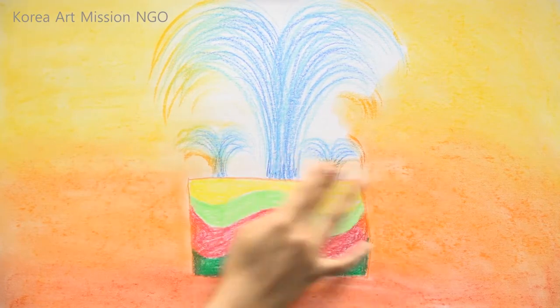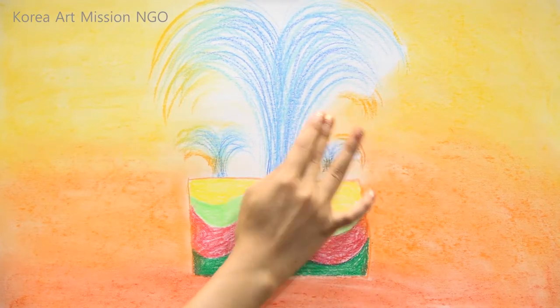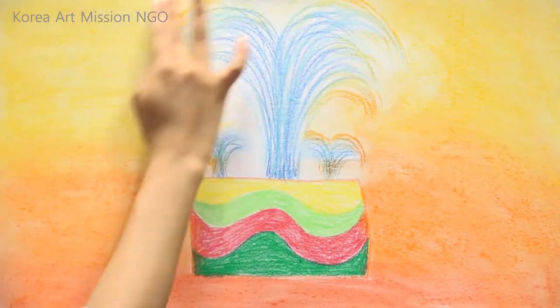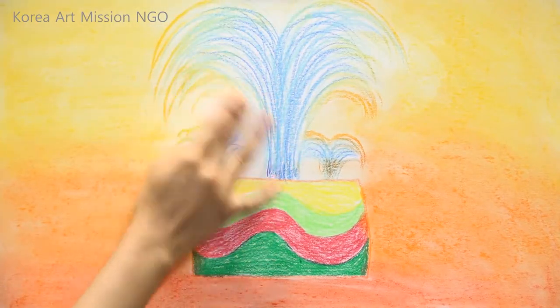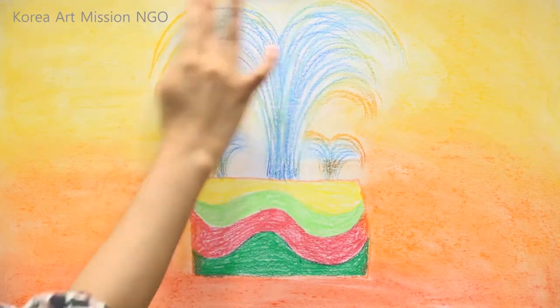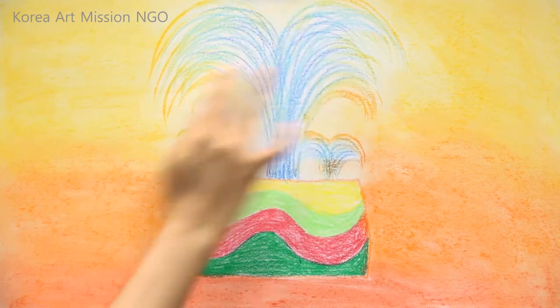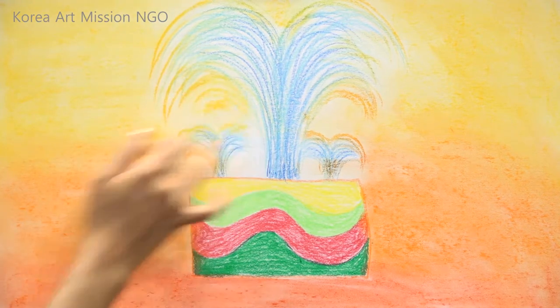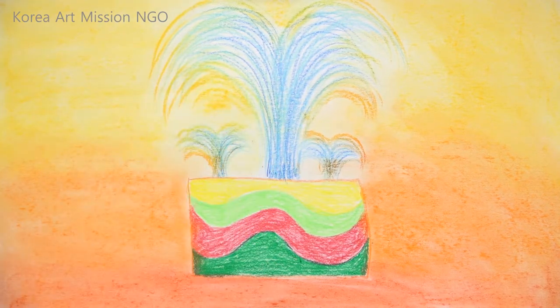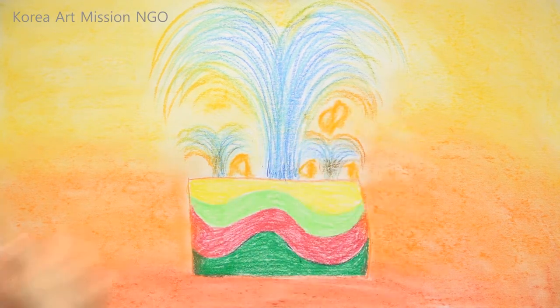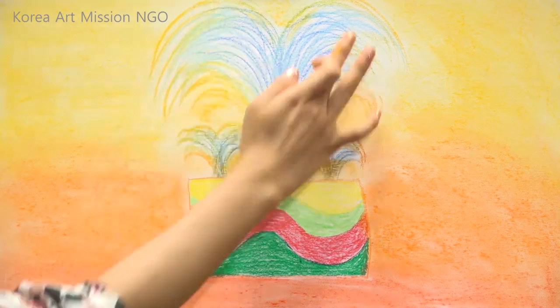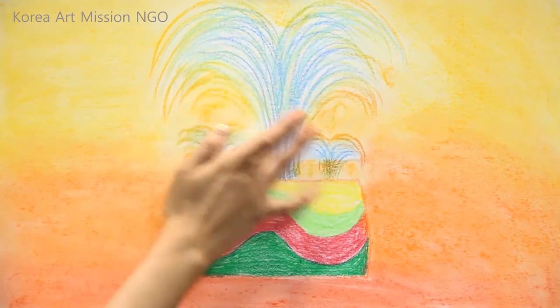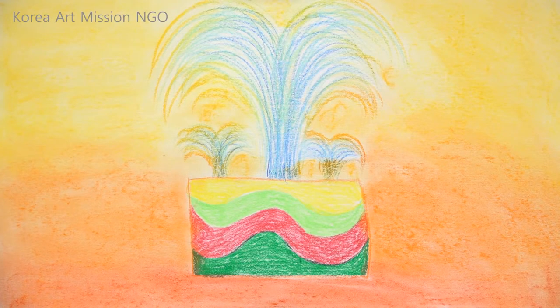Do you remember using white crayons before? There was no color change then. But we can see that the white crayons have changed so beautifully when I rub pastels on them like this. So if you rub pastels on the white crayons, the color changes beautifully. You can color on the side of the fountain more towards the water or you can leave it as it is. It's finished.